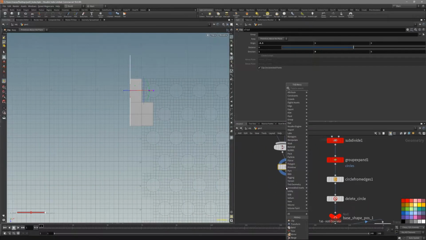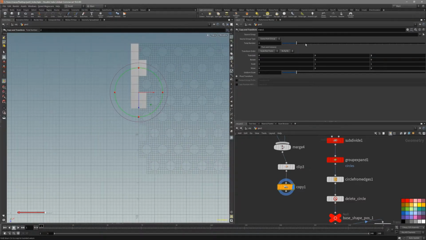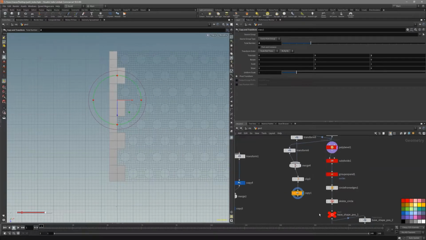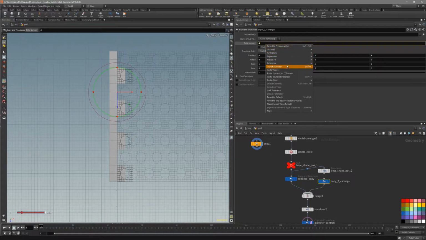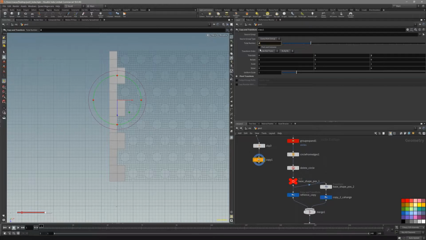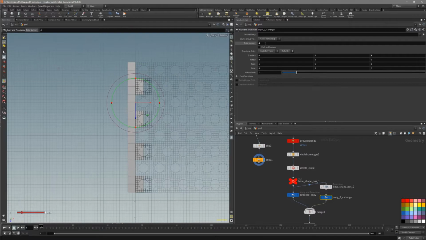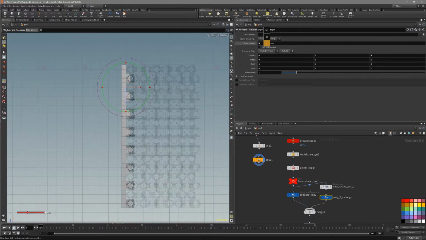And let's put duplicate on 2, and we want to follow the amount of copies we have here. So to do that we have to go back to here, that controls the amount of copies, and copy parameter and paste it in here. And now when we change the amount of holes we want, they are changing together.